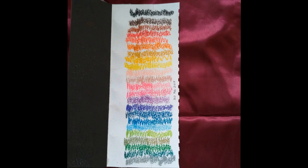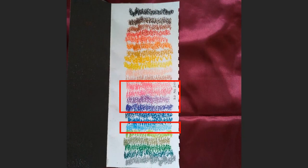You can see from this strip that there are two sets of fugitive colors, especially the pinks and purples and the light blue again. So there's a set of five colors here that are somewhat fugitive. Again, the light blue is barely noticeable, but there's some lightening in the color. And the other four colors are totally noticeable, with a shift in the hue of the colors.